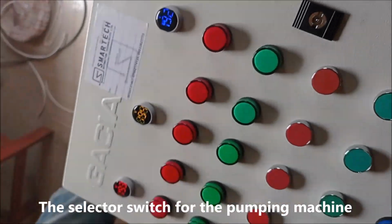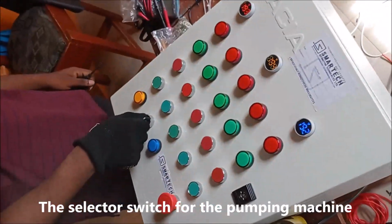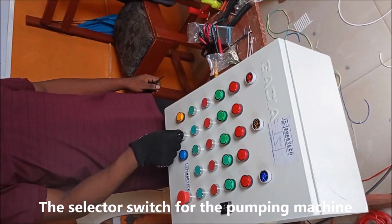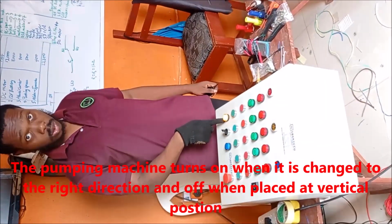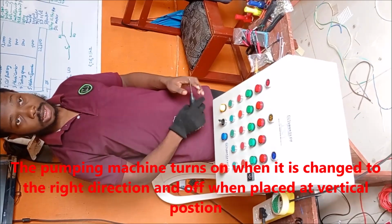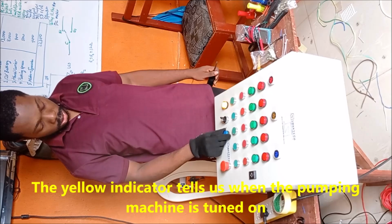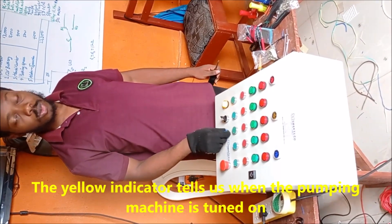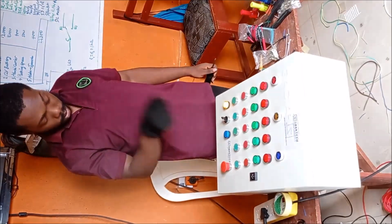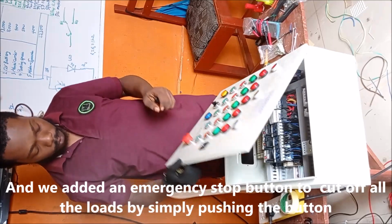Alright, then over here is our control switch for the pumping machine. When you turn it in this direction, that turns your pumping machine on. And this indicator tells you that your pumping machine is on. So we have also put this in ahead. We put this for your switch, that's for the battery, to turn off your turbine when your pump is full.